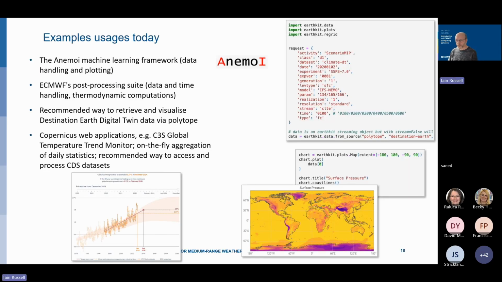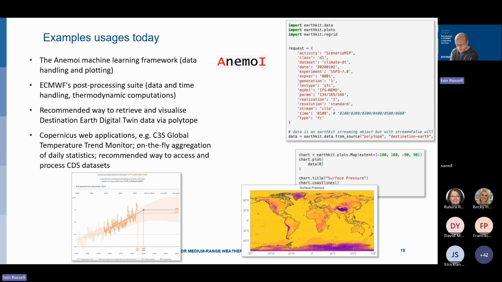So how is EarthKit being used today? Well, our Anemoi machine learning framework is currently using it for data handling and plotting. Our post-processing suite is also using EarthKit for data and time handling and thermodynamic computations.